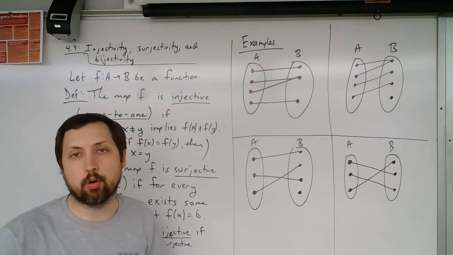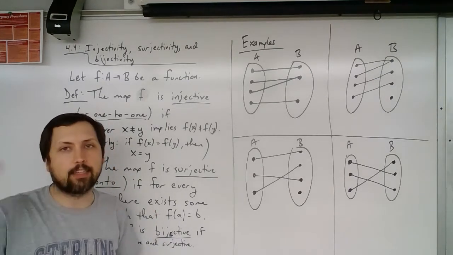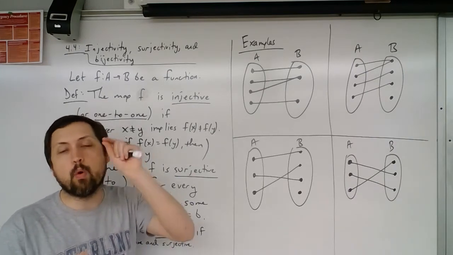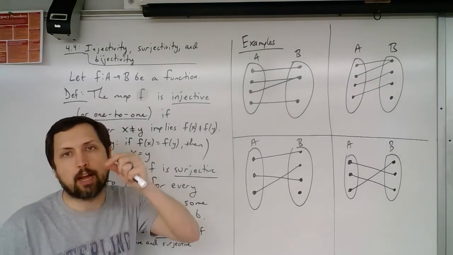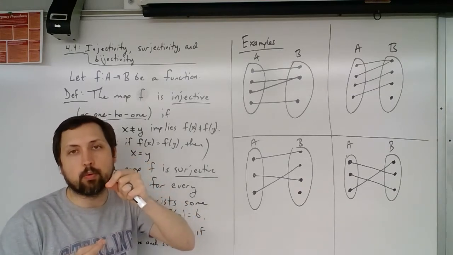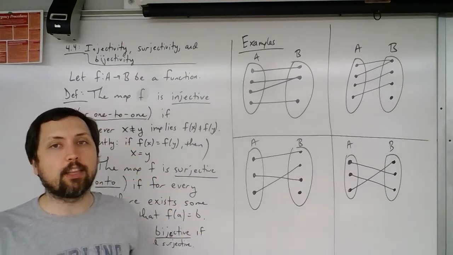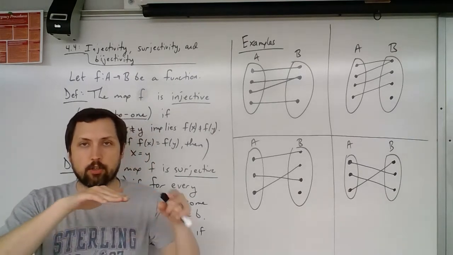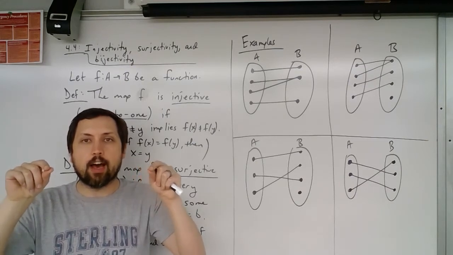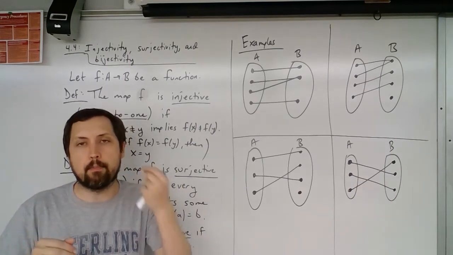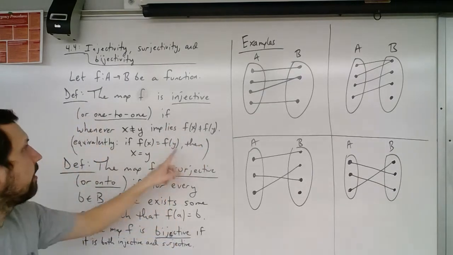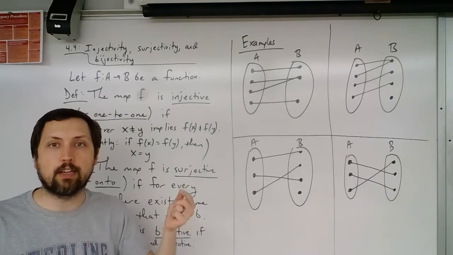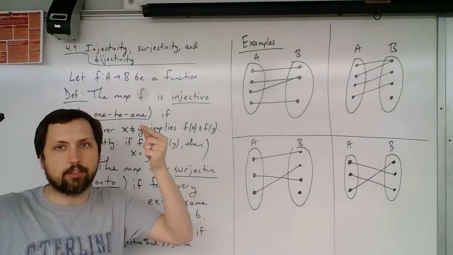These are going to be ones that pass the horizontal line test. Remember, the vertical line test for functions says that for every input, there's only one output that corresponds to it. You can't have two different outputs, so a vertical line can't pass through the function twice. Now, a one-to-one function instead looks at the horizontal line test. That says that for every output, there can only be one input that maps to that output. That's what they're saying here: if you have two different numbers, the function values of those numbers must be different. You can't have two numbers with the same function value.